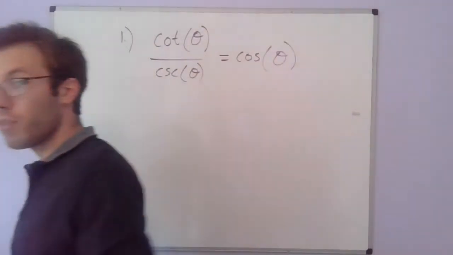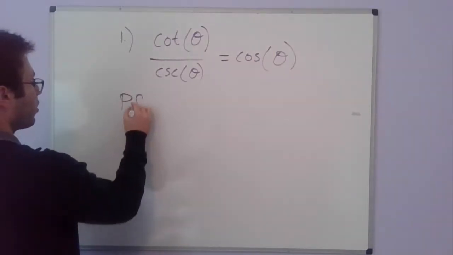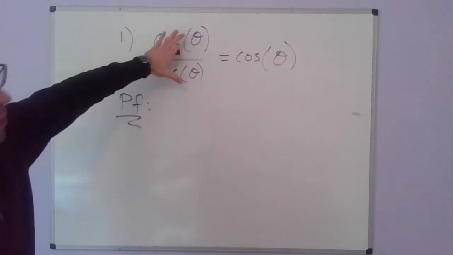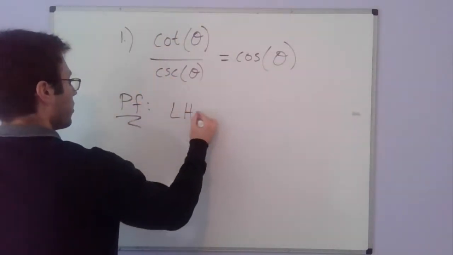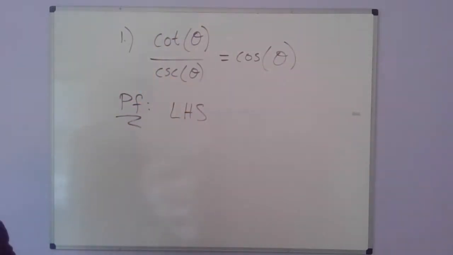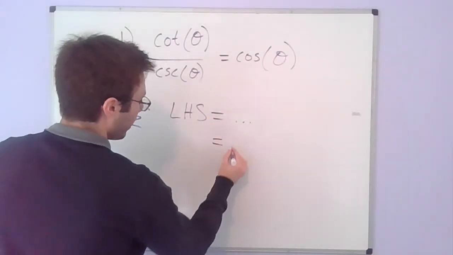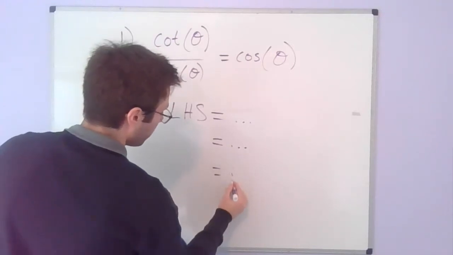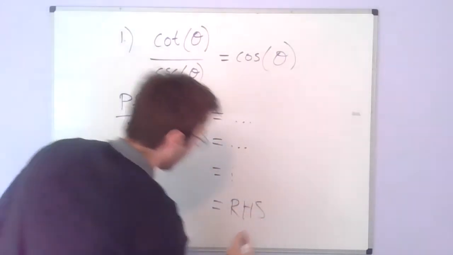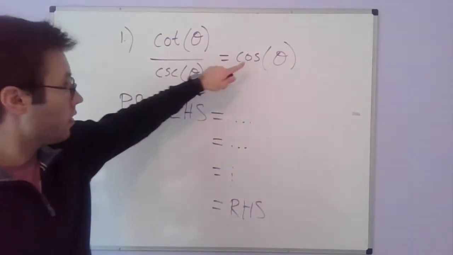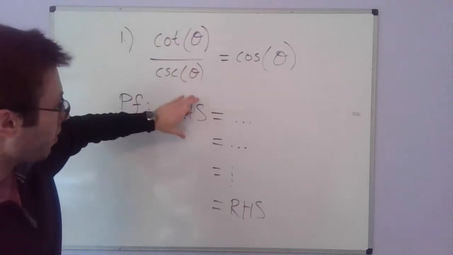And if we're wanting to prove that it holds true, if we're going to try and prove this result, I'm going to start with the left-hand side. 9 times out of 10, I'm going to start with the left-hand side. And then I'm just going to simplify that result, and I keep working my way down until I reach the right-hand side of the equation. So I start off with my left-hand side right here.